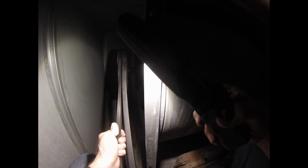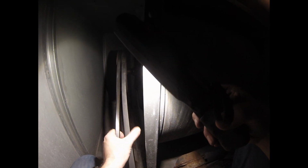And it's just like a car, you inspect it for cracks and glazing. That one's quite shiny. Oh, they're both pretty shiny. They're not in bad shape though. These are original too, from the booth installation, like 2006.